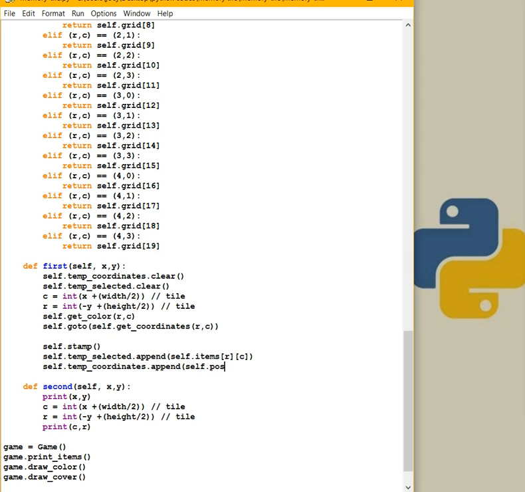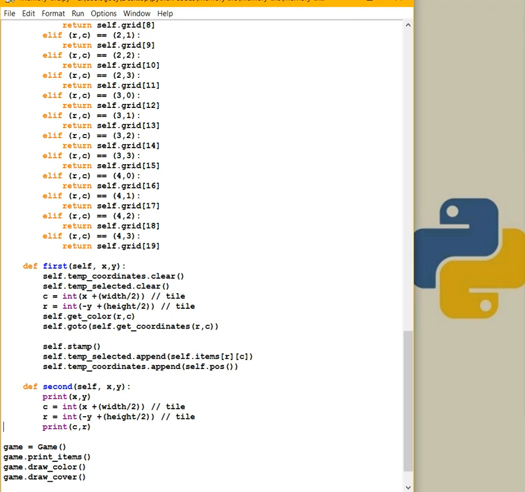self.position. Now here the first one, RC, actually is the position, like the index of the item in our list, and the second one is the position on the screen. So we have to take care of two things: the index number, where the item is in our list, and the second one, the position of the color on the screen.